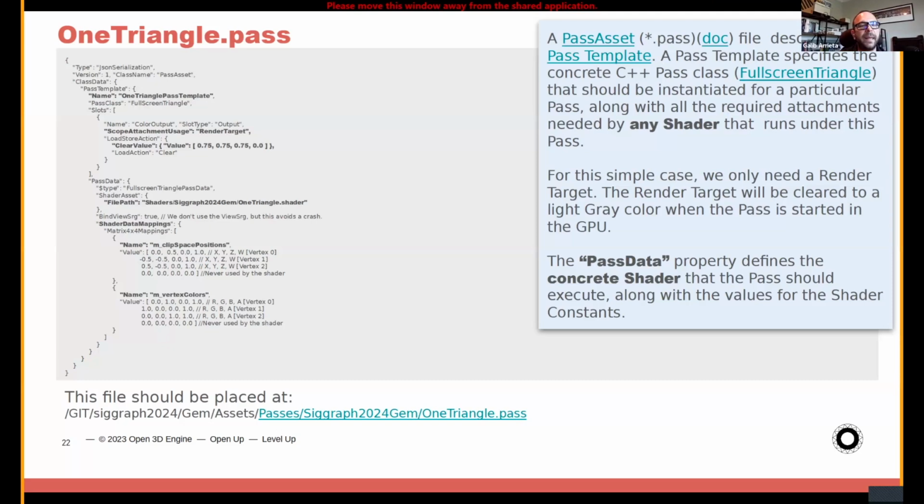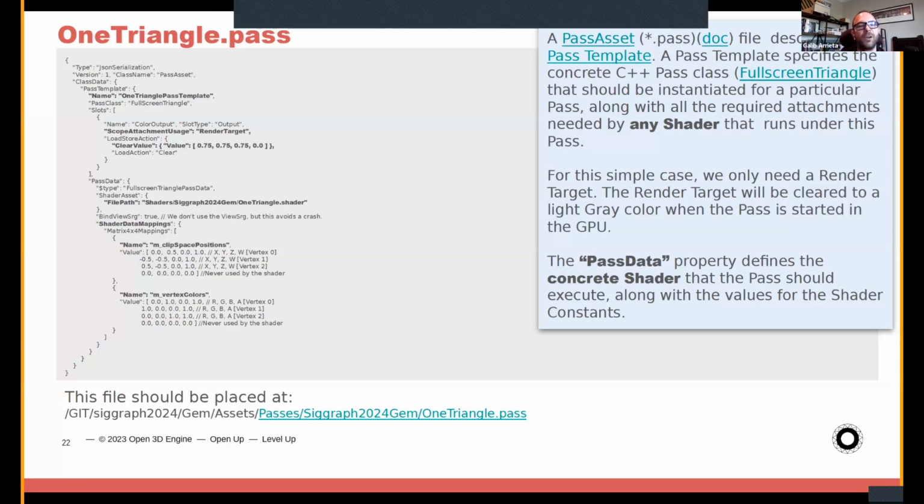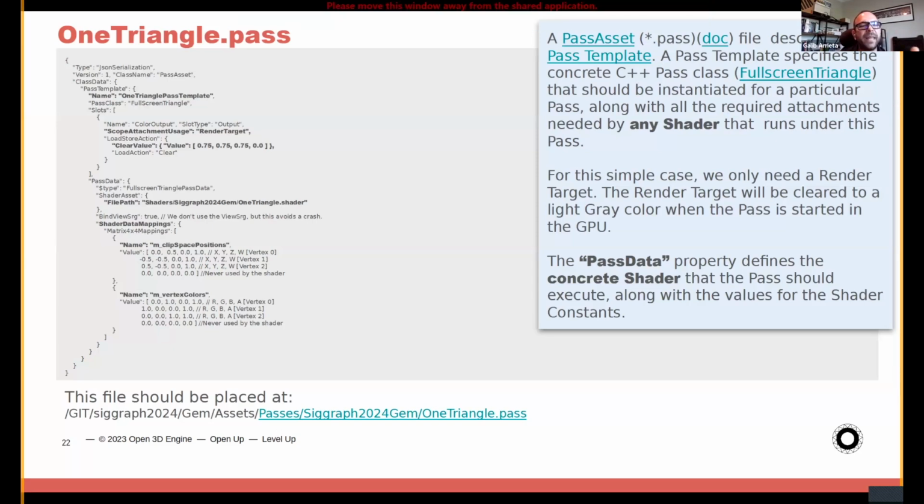And also in this asset, you're saying this pass is going to run that particular shader that we already created. And then we have the data section, the shader data mappings, which maps all of this data to the shader constants. And then here is where you're going to customize the location of each vertex on the screen and also the color of each of these vertices as highlighted in the comments.